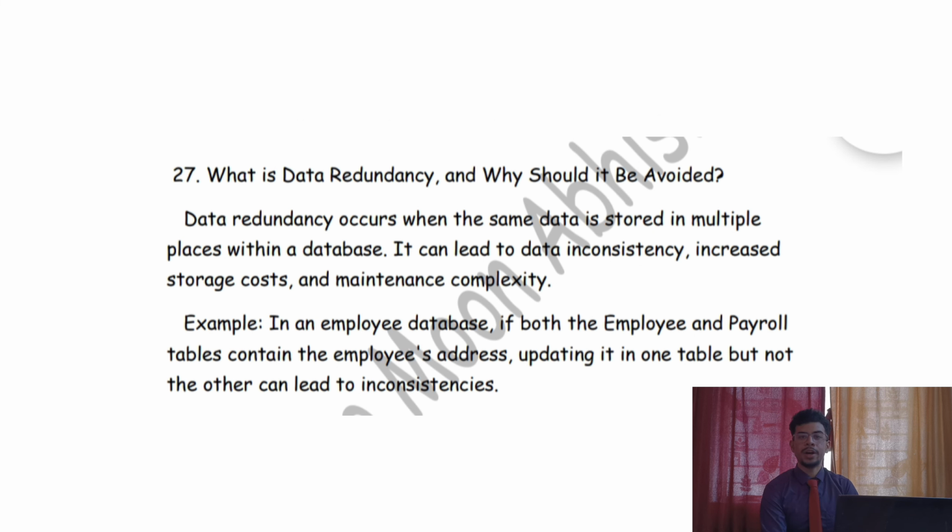What is data redundancy and why should it be avoided? Data redundancy occurs when the same data is stored in multiple places within a database. It can lead to data inconsistency, increased storage cost, and maintenance complexity. For example, in an employee database, if both the employee and payroll tables contain the employee's address, updating it in one table but not the other can lead to inconsistencies.